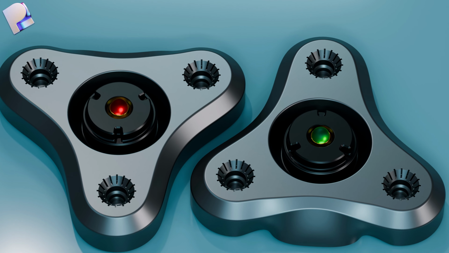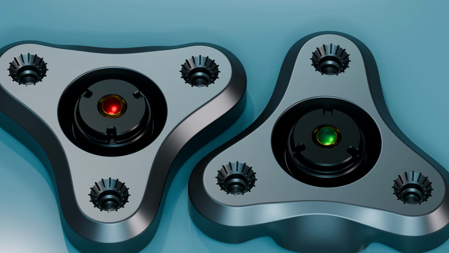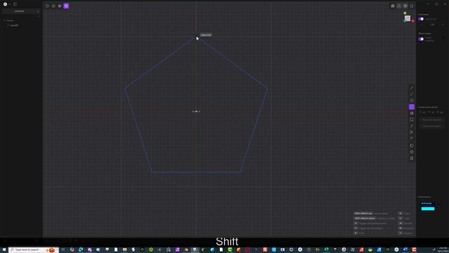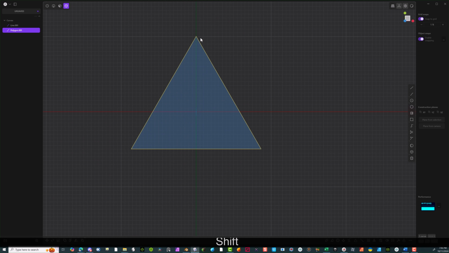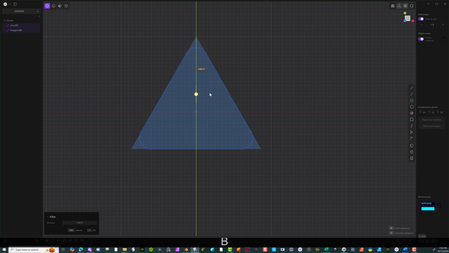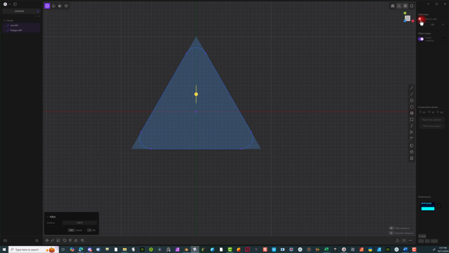So in this tutorial I'll be showing you how to create this triangle sci-fi object. Alright, so I got rid of the cube and I'm going to pull out a polygon object, and I'm going to use the shift key to rotate this around so I get a triangle. So hold the shift down when you do that. Now hit all three of these points and let's pull this out with a fillet or bevel. And I'm going to make it about there. It looks good. Yeah, maybe a little bit deeper. I'm going to use this for my base to start off with.